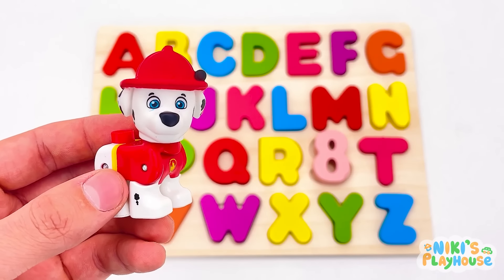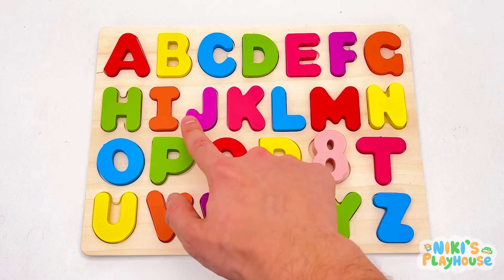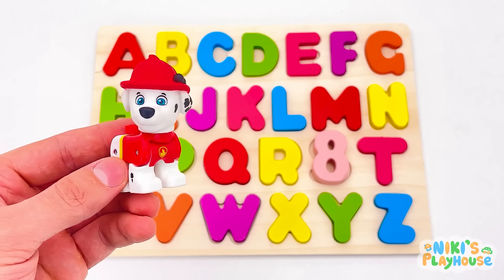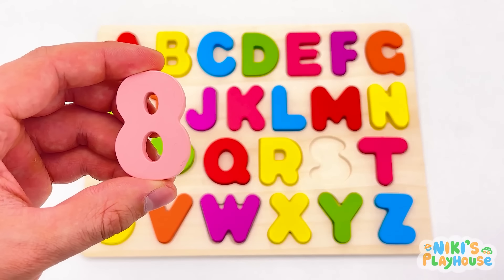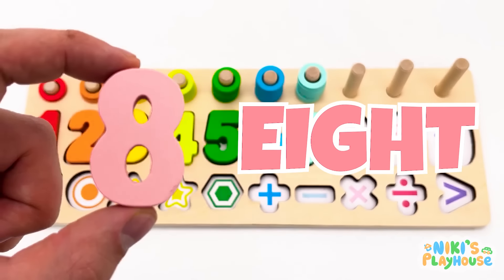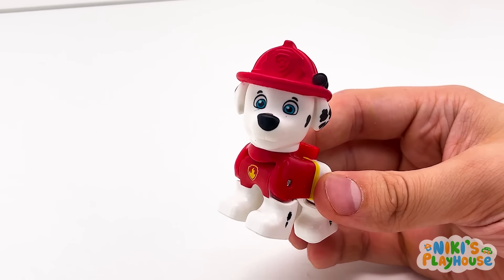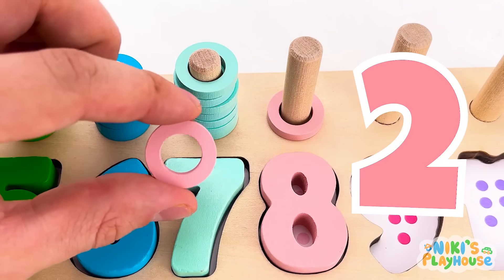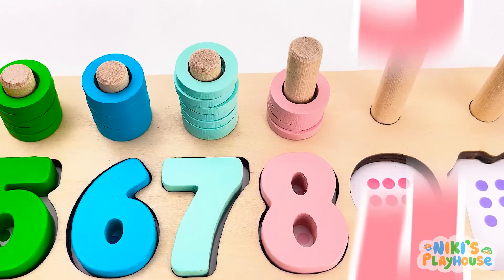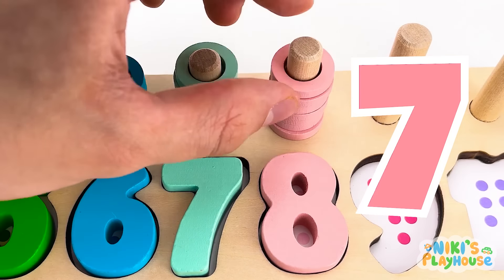Will you check the alphabet letter board with me? Something looks wrong! They're okay! Look! What's this? We found our number, but which letter is missing? Here's number eight! Our missing letter, S! Pink number eight! And this is where it lives! Let's count all these rings together! One! Two! Three! Four! Five! Six! Seven! Eight!